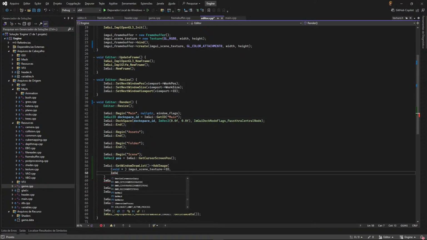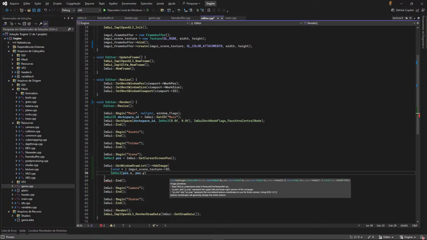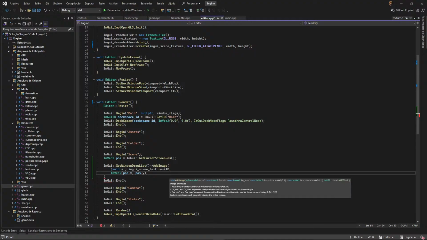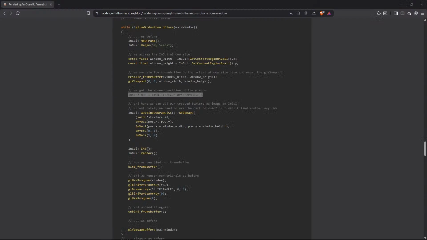We set plus x plus y. This will be upper left, lower right corners of the rectangle. Okay, so this is the start. Screen position of the window. Get the content region available. Okay, we will need this one.